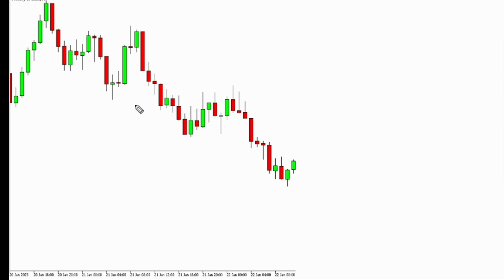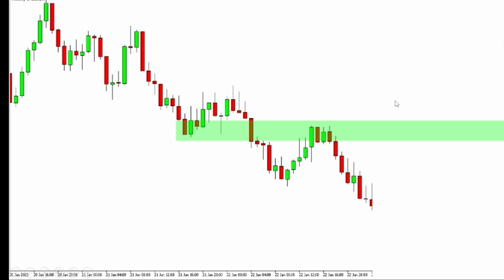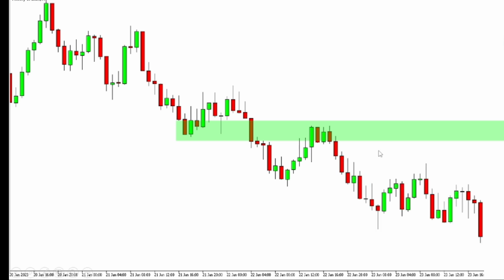So the zone that I'm gonna mark here, if I want to follow the trend, I want to wait for the market to make a small pullback going back, and then once it makes that small pullback, I'm gonna mark my major level, which is right here. And if the market comes back into this major level, the chances of the market turning from there going to the downside are very high, which is exactly what happened in this case right here.